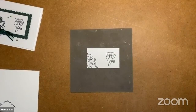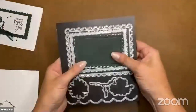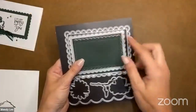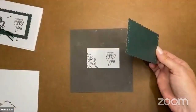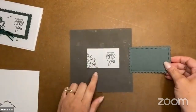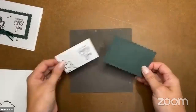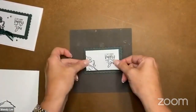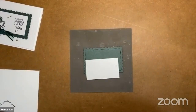So the next thing I'm doing is I am die cutting a piece of Evening Evergreen cardstock with this third largest scallop from the dies. Lovely. I love it. Now I'm going to layer these together. I probably should do my coloring before I go too crazy. Nah, we'll do it after. It'll be fine. So I'm going to go ahead and layer this piece of Basic White on top of that Evening Evergreen. And I think I'm going to use dimensionals.